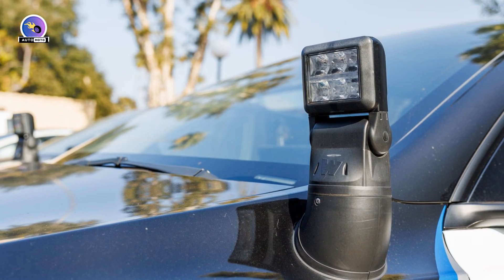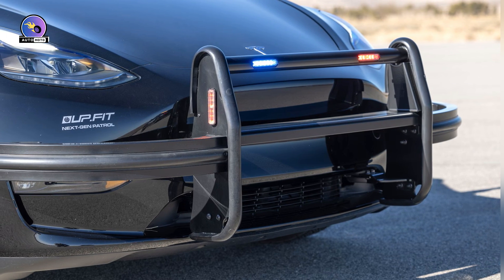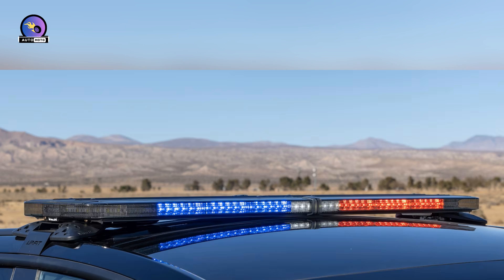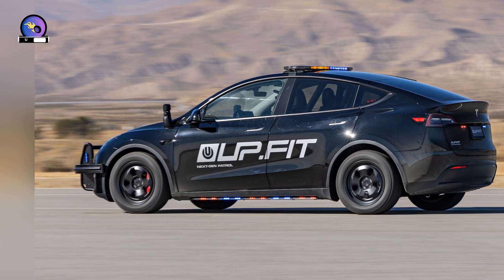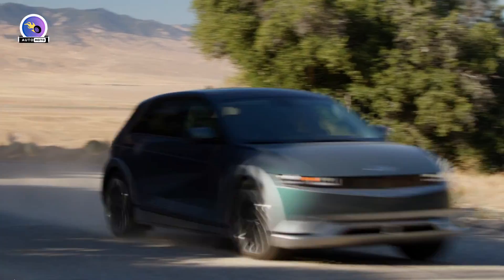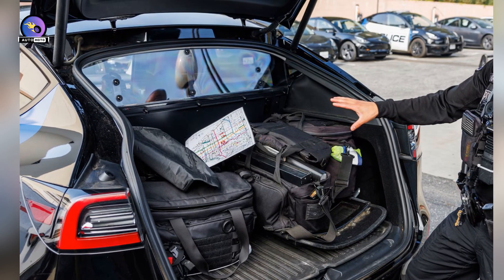At odds with a common anti-EV trope, the Ford Explorer Police Interceptor is also considerably heavier than the Up Fit Model Y, albeit understandably as it's a larger mid-size three-row SUV. The Ford's steering is crisp for a mainstream SUV, but how the chassis responds to directional changes isn't nearly as cohesive as the Up Fit Model Y. However, the Ford rides more comfortably. Its transmission shifts snappily and holds gears at redline in pedal-down driving, but the time it needs to get moving seems massively delayed compared to instant-on EV power. Gutierrez noted a generational divide among South Pasadena's officers as to who warmed to the Teslas, but now that all are accustomed to EV driving, the consensus is that people prefer the Model Y.